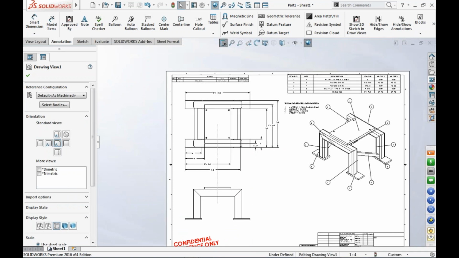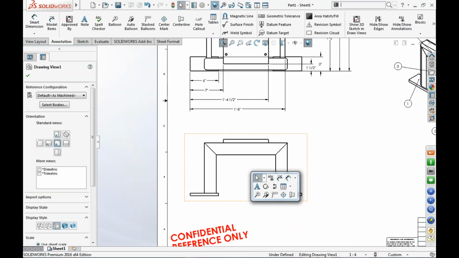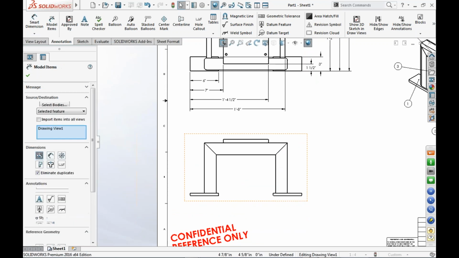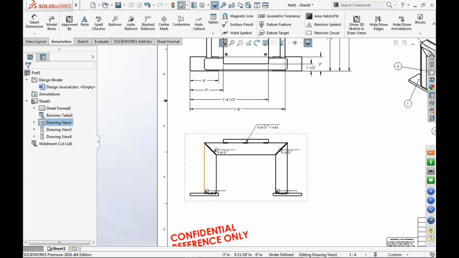Now, remember the weldments that we did, the weld beads? Let me show you what we're going to do with that. We want to reutilize all that information. So those are actually model items, and in the model, I'm going to come over here to annotations. I'm going to say entire model into this drawing view. And all I'm going to want are the weld symbols. And oh, by the way, I can add caterpillars also that are really going to give us kind of a 2D drawing version of what a weld looks like. And we're just going to hit OK.